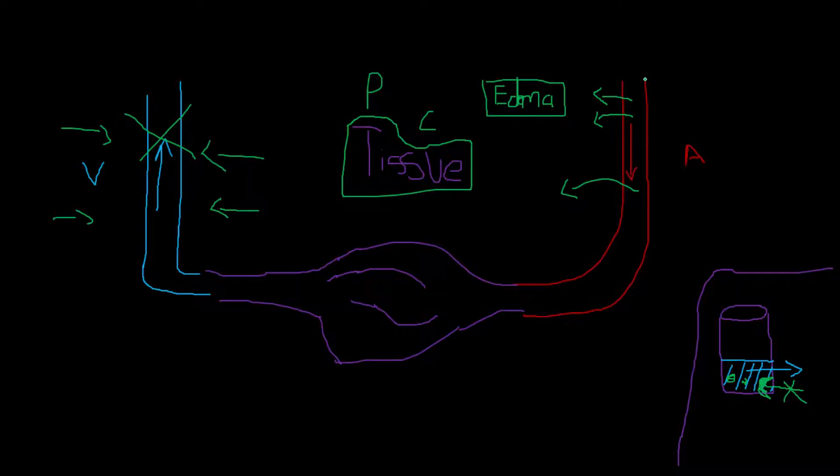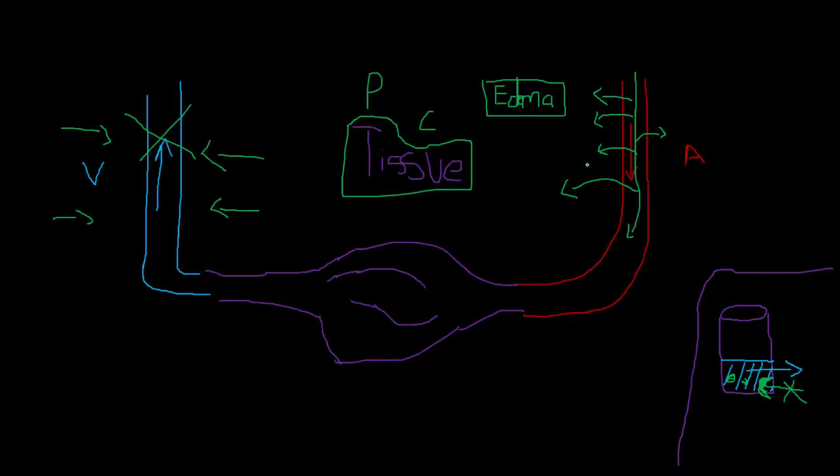So just having a pulse doesn't mean compartment syndrome cannot be there, because in the early stages you have this venous drainage that is blocked. So what's going to be happening is that most of the fluid is going to be entering through the arterial system, but it won't be able to leave through the venous system. So there's going to be a backup of fluid in this arterial system. So this further increases the hydrostatic pressure in the arterial system, and this is going to be forcing more fluid out of this arterial system. And you can already see the vicious cycle that we have created.